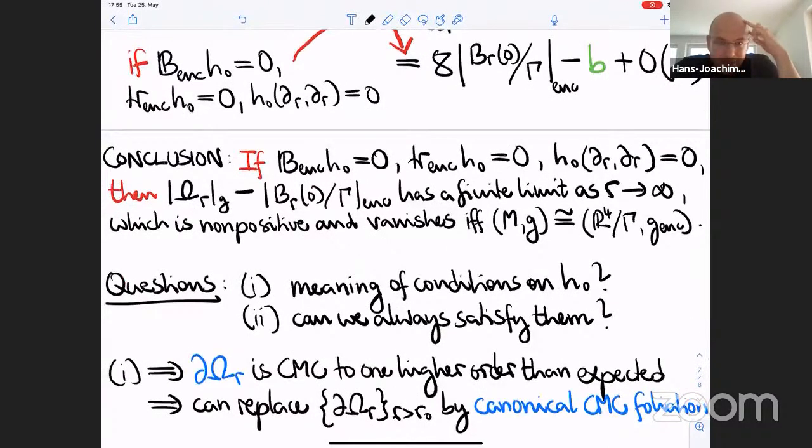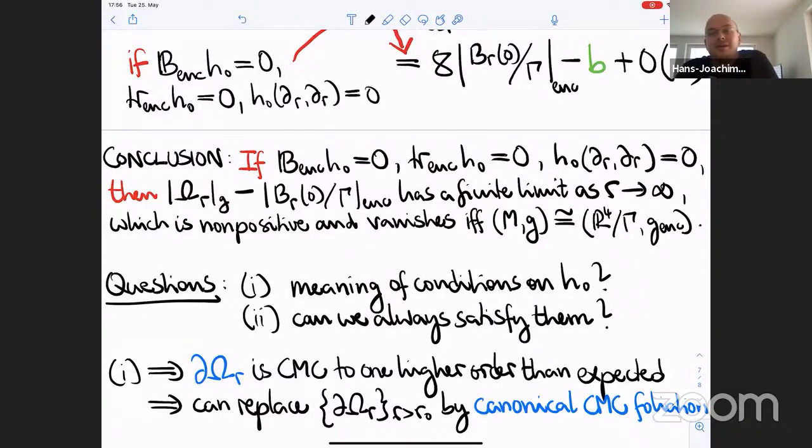What they imply is that, well, the boundary of this domain, which by definition is just the image of the coordinate sphere of radius r under this ALE coordinate system, is actually CMC to one higher order than expected. Of course, you would think that these coordinate spheres are asymptotically of constant mean curvature because that's true in Euclidean space. That's not an interesting statement. But the expected rate of the relative error, the relative deviation of the mean curvature from being constant, is 1/r⁴.